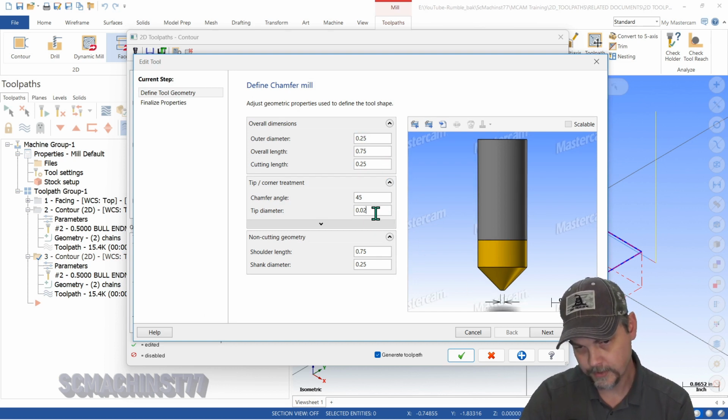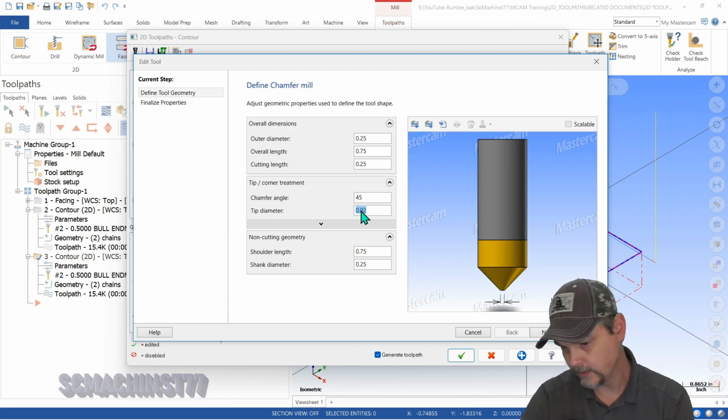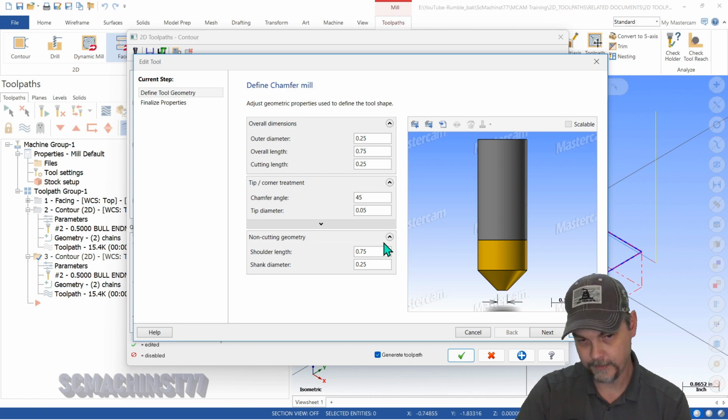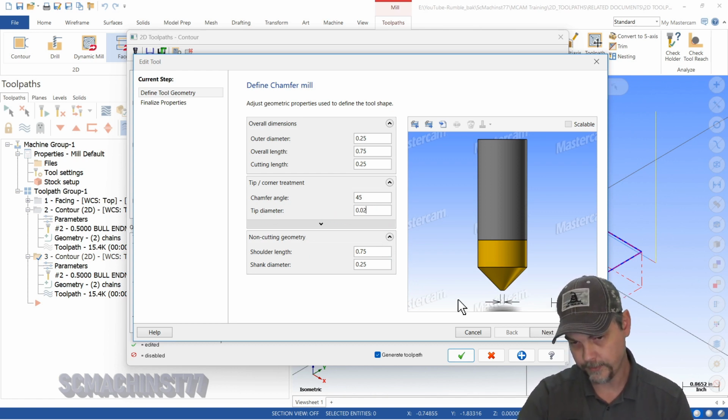So you want to make sure that's typically pretty close, because that'll change the whole geometry of the tool. If it was bigger, it changes the length from, if you look at my mouse pointer, the tip of the tool to this edge here. So that's going to change how Mastercam calculates where it's cutting at. And it also changes the tip diameter, and it'll affect the other geometry there. I'm just going to leave that at 20 right now.